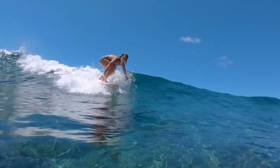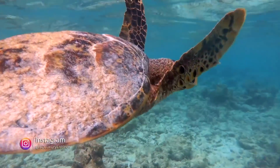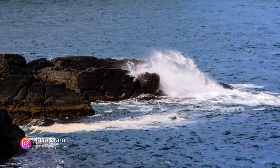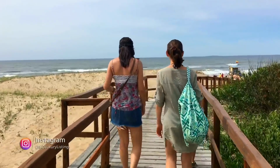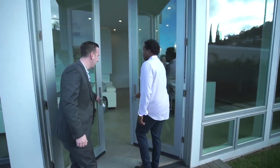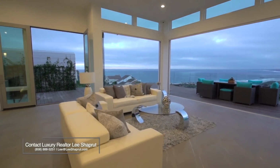I mean, La Jolla literally means the jewel, and that's what it is. 7 miles of coastline. You have everything from La Jolla Beach and Tennis Club, La Jolla Shores, Scripps Pier, and Torrey Pines. I mean, from here, you can see the world. And home sweet home. Home sweet home. Mother Nature sure has a way of greeting you, doesn't it?